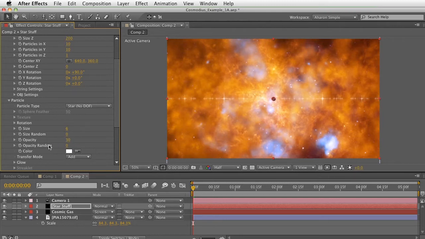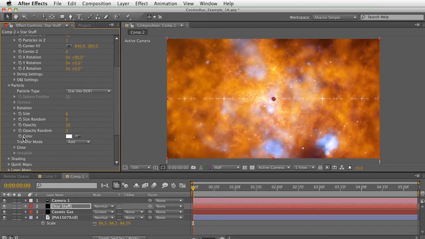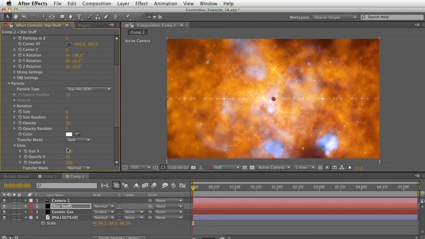And there's some settings here for the star, and you've just got to go right here for glow. And we'll set the glow size to about 180. And we'll set the opacity to about 75. So we got a nice glow going on there for the stars.